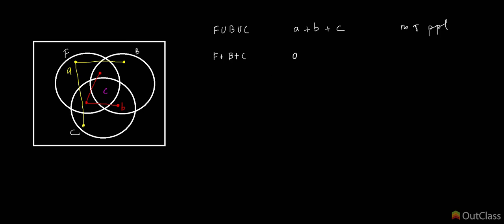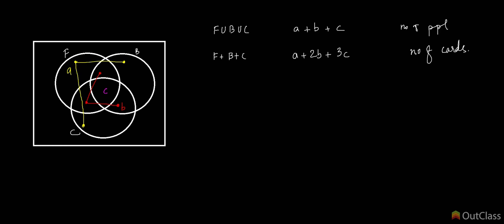the A people are all playing exactly one sport, so each of them has one card. The B people are each playing two sports, so each of them has two cards. So the B people have a total of 2B cards, while the people in the middle are playing all three sports, so each of them has three cards. So the C people will have a total of 3C cards. So the expression for the number of cards that these people hold is A plus 2B plus 3C, while the expression for the number of people is A plus B plus C.